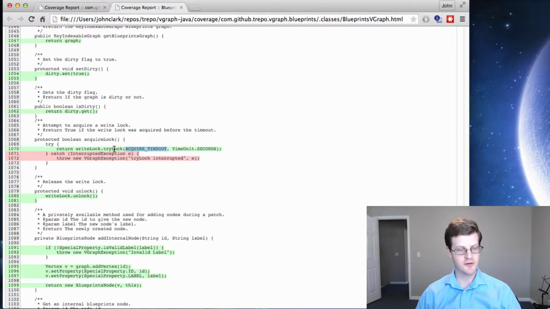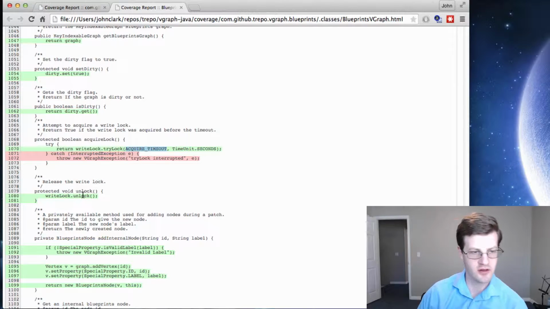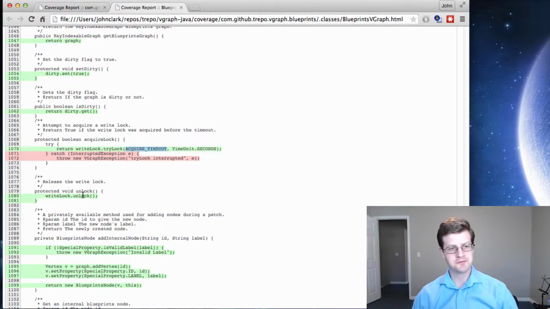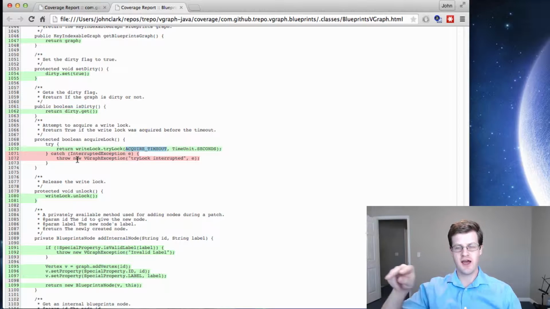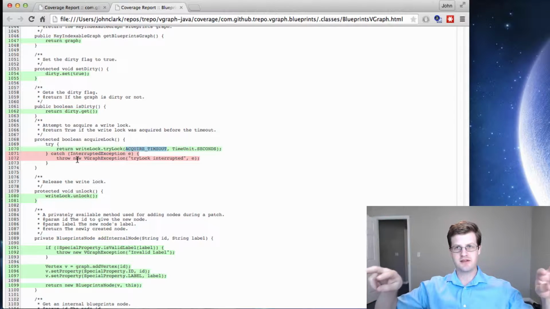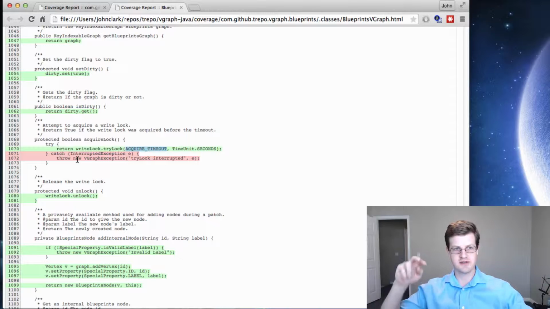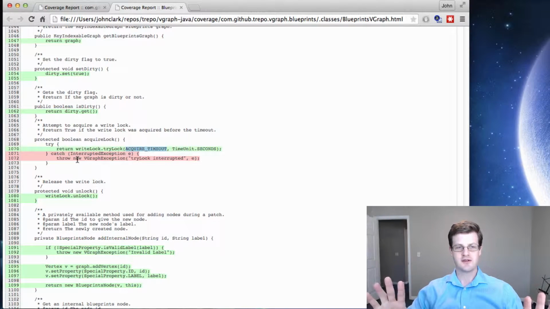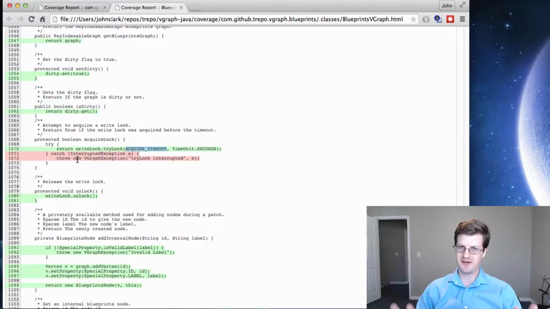it will return true if it was able to acquire the lock, or false otherwise, and then we have an unlock method that's called when it's done, and it's centralized on vGraph, so that if we have two different threads toggling at two different places in this, yeah, not two different threads, but go read about reentrant locks and synchronized and parallel programming and asynchronous stuff, and then you'll get it.